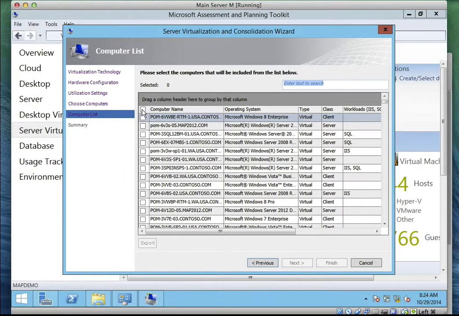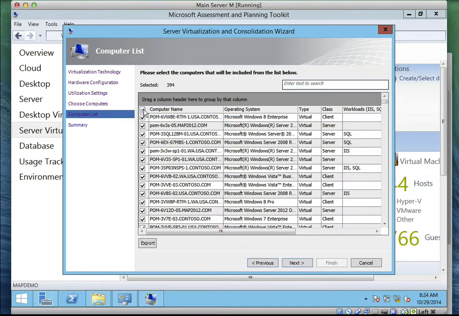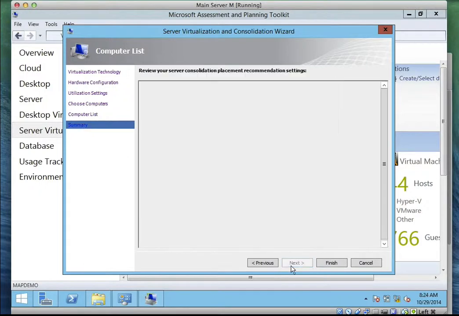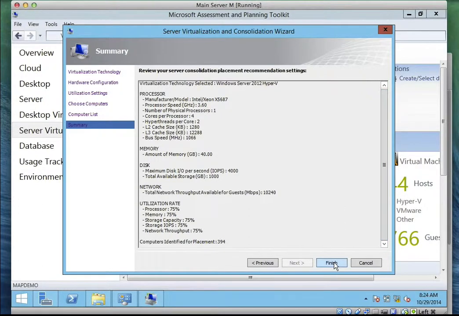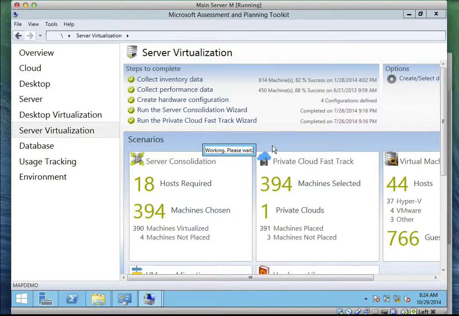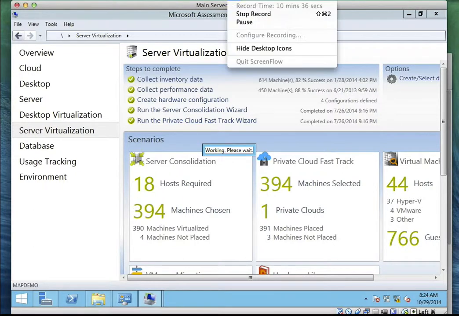All you need to do is, you see the box on the top here? Click on that and it will select everything, because we're asked to select all computers. Is that not correct? Then we click Next, then we complete the assessment. That's exactly what we're going to be assessing. Are we together? So we'll click on Finish. Okay, so we just wait for the wizard to finish and we're going to see the results. So I'm going to pause this now.